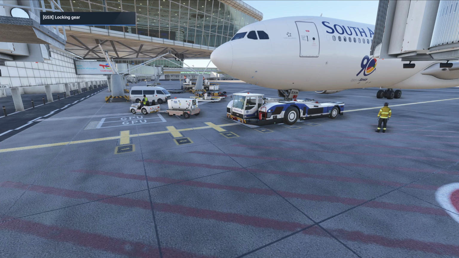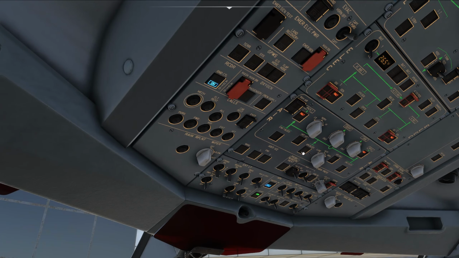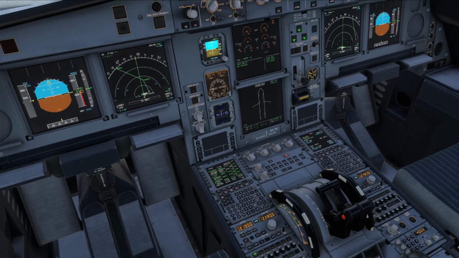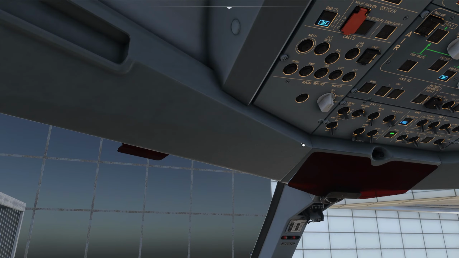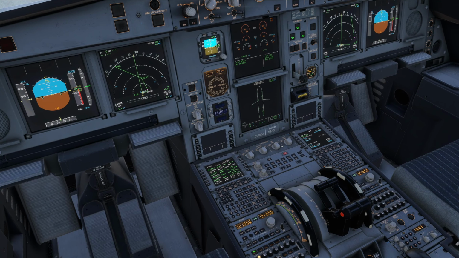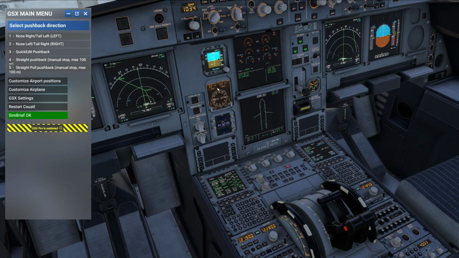Locking gear. Okay, now we're back in the flight deck. He is connected, so APU bleed is on. Beacon light should have been on already. Everything else looks okay to me. Let's go down. Actually, we have to get scope light auto. Okay. So now we just wait for them to take our parking brake off.